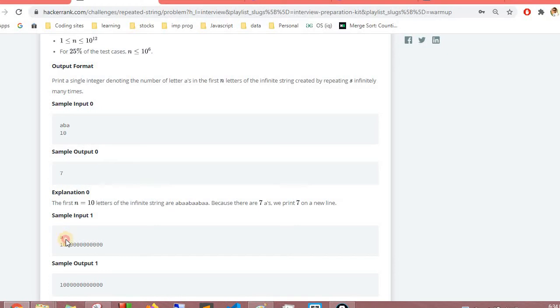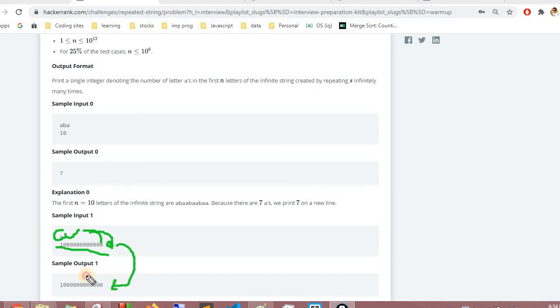So let's start with the given example. They have basically given a simple A as the string, and it has been looped for this number of times. So it will contain only the letter A this many times, hence the output is also the same number which was given in the input. Let's go ahead with this problem. I'll explain with two approaches, and after that we'll write code.